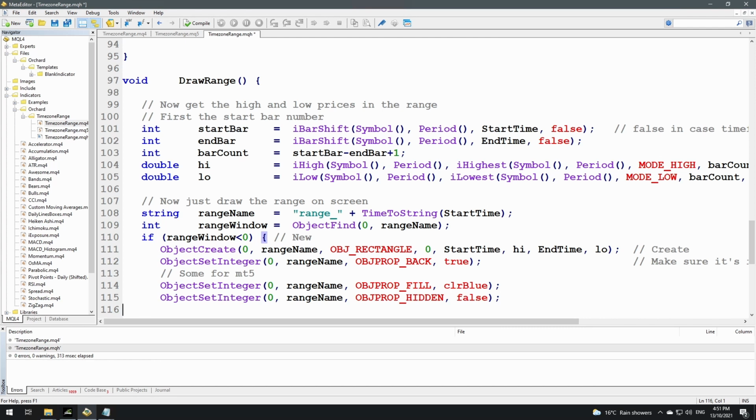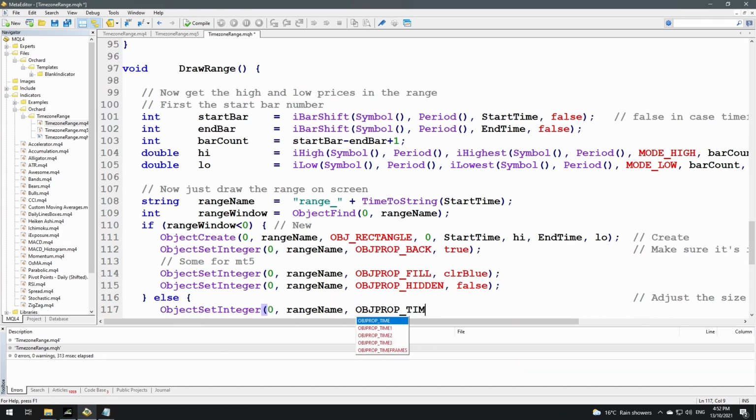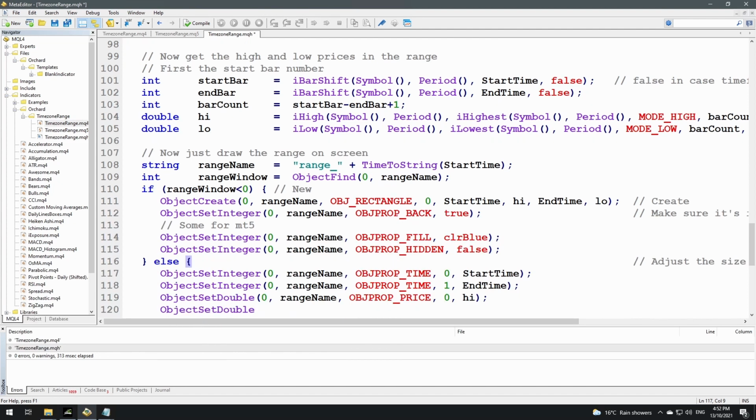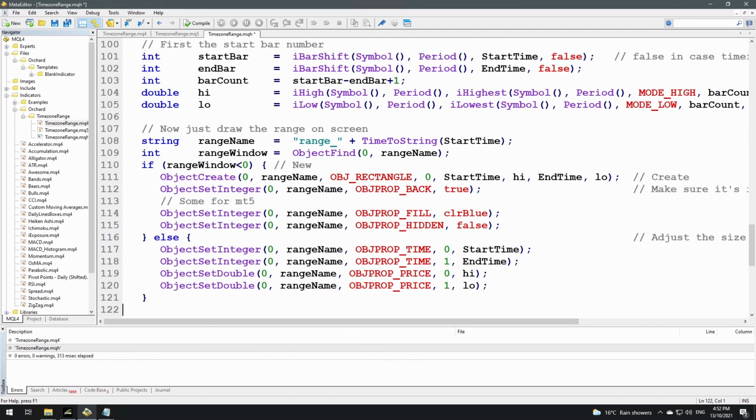Now those are the statements when I'm creating the range for the first time. If the range already exists and because of ticks the high and low have changed, then I need to redraw some properties. So I'm just adjusting the size, and I have an else statement then, and that's simply object set integer, 0, range name, and I'm setting the time.